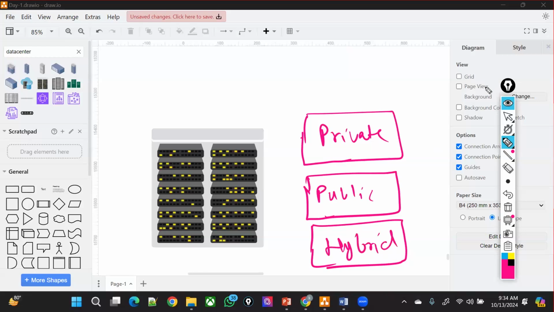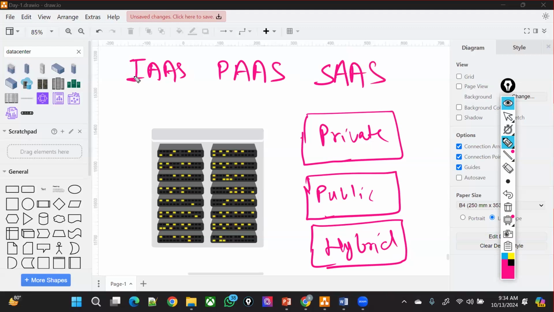Now after that, there are three different categories where I can place my application: IaaS, PaaS, and SaaS. These three words all end with "as a service". What differs is only this: I is infrastructure, PaaS is platform, SaaS is software.